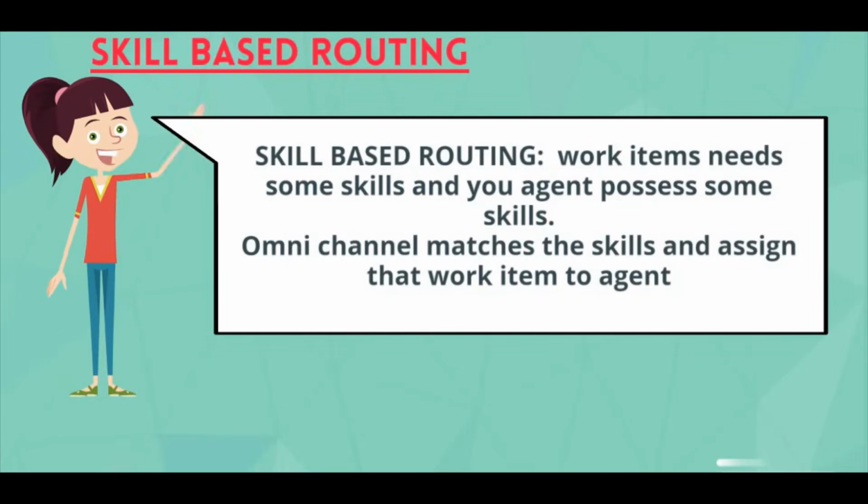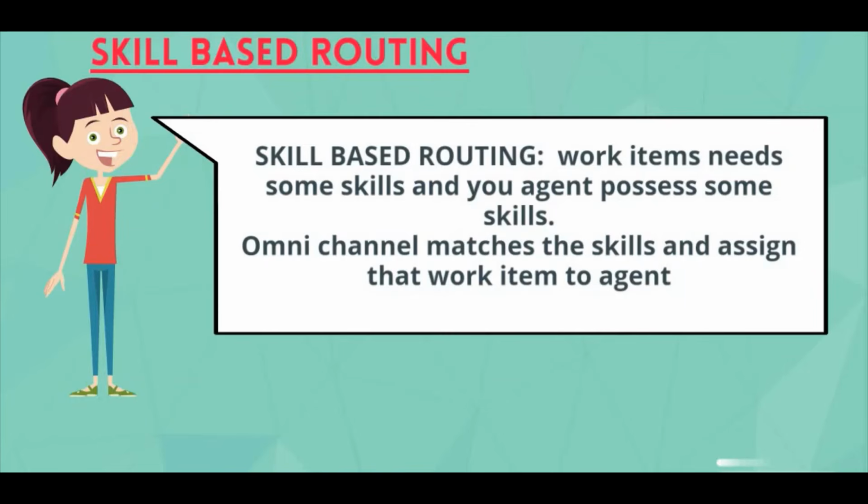Okay, now we are done with our OmniChannel setup, and we have done that in queue-based routing. We also have other types of routing, which is skill-based, and we also have expert routing. Skill-based routing is a kind of routing where work items, in the sense cases, need some skills to do it, and the agent needs the same skills to work on it. Example, I have raised my billing issue case in German language. To understand this case, the agent should also have the same skill, which is he needs to know German, and he also needs to know about that billing issue.